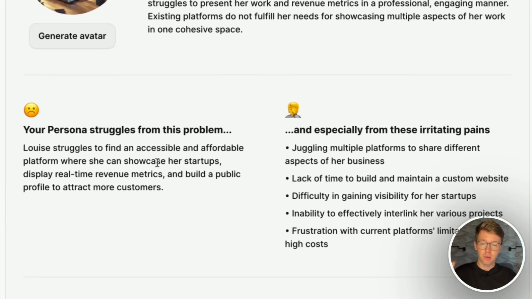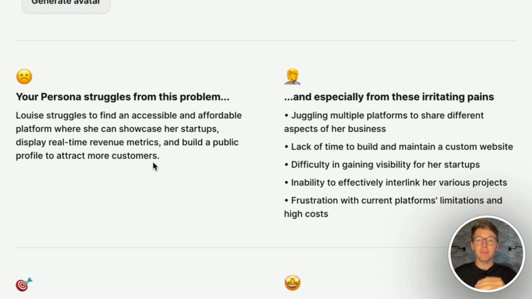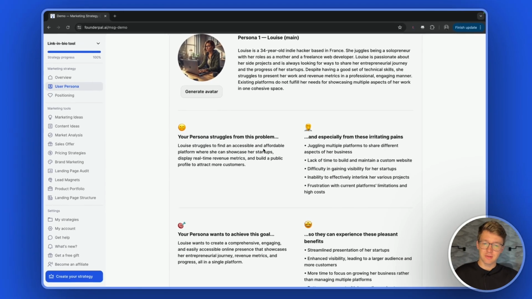So we have 4 blocks. The first block is problem and pains. This is starting point A of your ideal customer. What's going on in their life, why there is a problem and why people want to solve it. So we understand what is wrong and how this problem impacts their day-to-day lives.